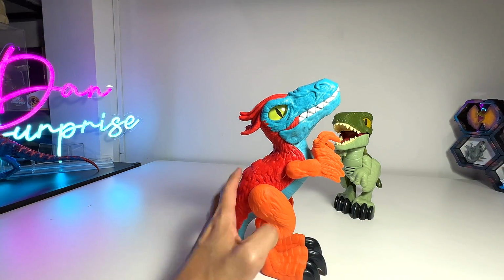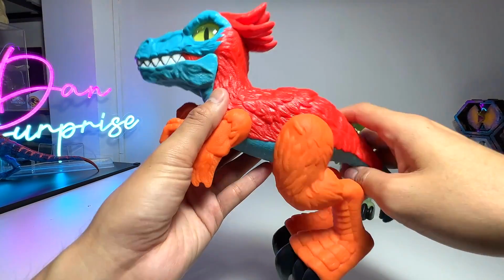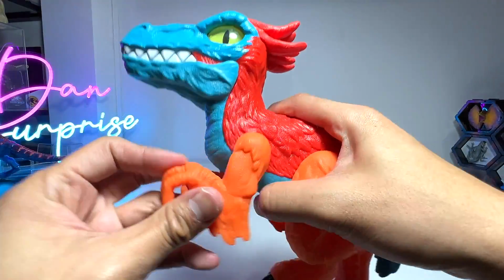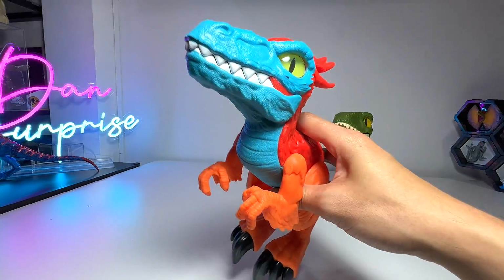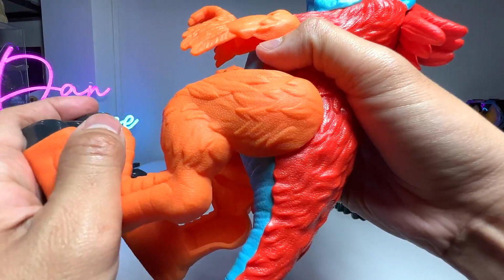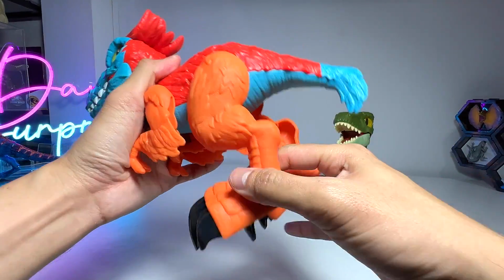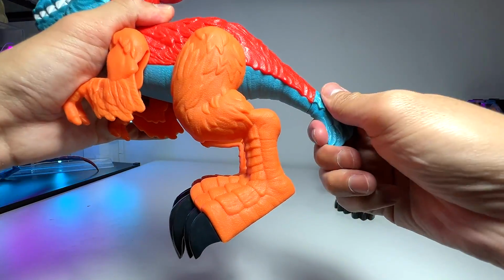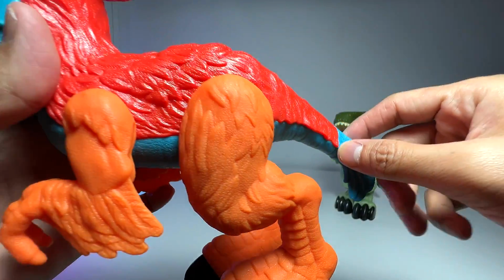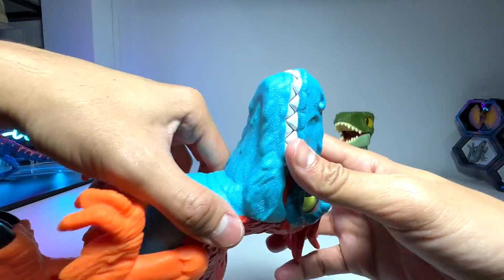Okay, if you guys can see, there aren't any buttons on this figure, which means it is not able to roar or produce any lights like the Giga. Let's see. You're able to move the arms, which is awesome. You're able to move the legs, and there's a nice clicking sound as you move them, which means there are different notches for you to adjust the legs to, which is great. The tail can't be rotated, but you can find this little blue part, which looks fantastic. And the eyes are actually transparent. Very beautiful. I don't think the jaws can be opened.